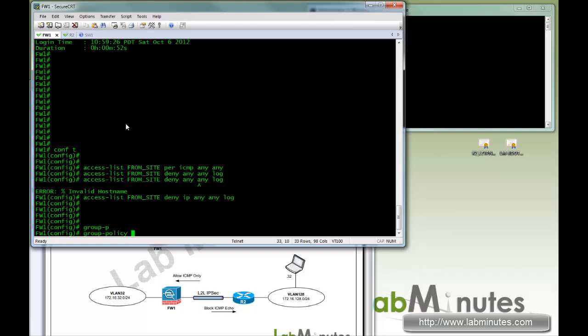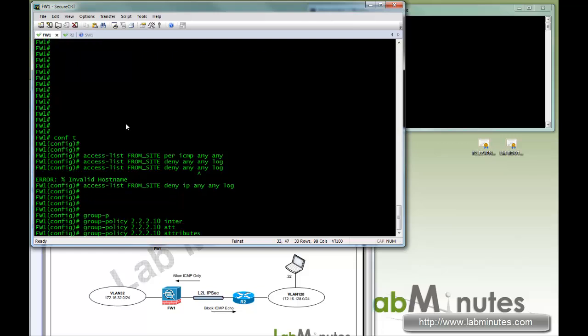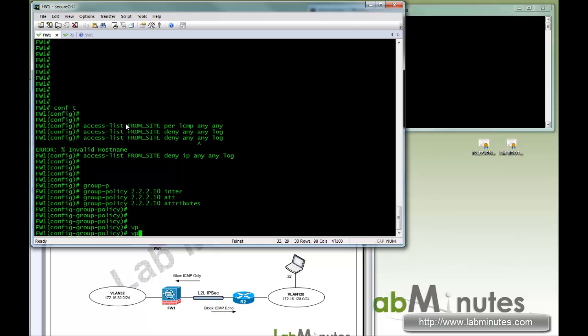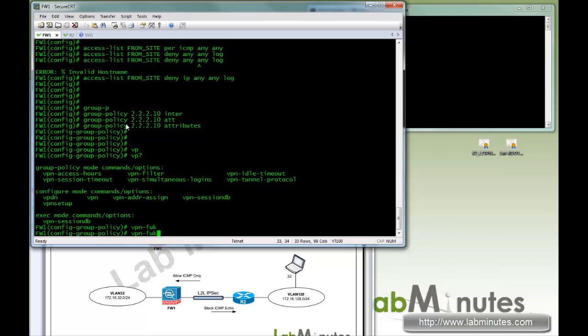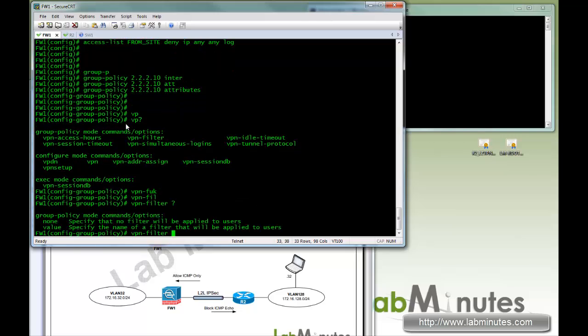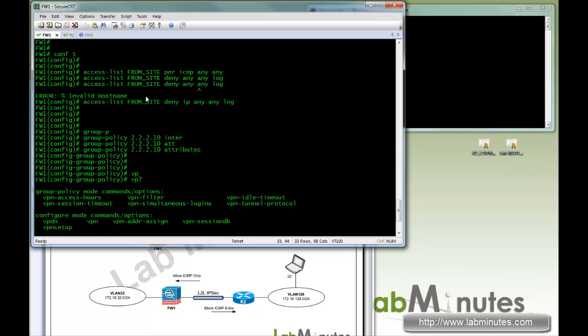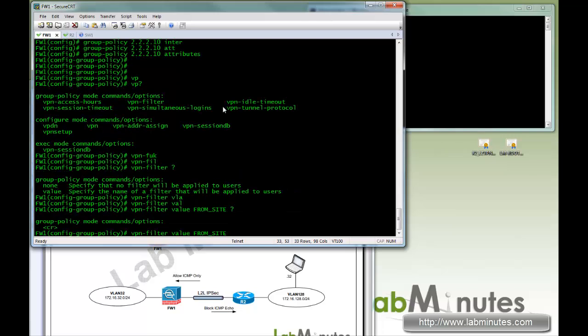Okay. So next we have to get under group policy because that's where the command is located. And then keep a consistent name, 222.10. And go attributes. And the command that you want is vpn-filter with a value of from-site.